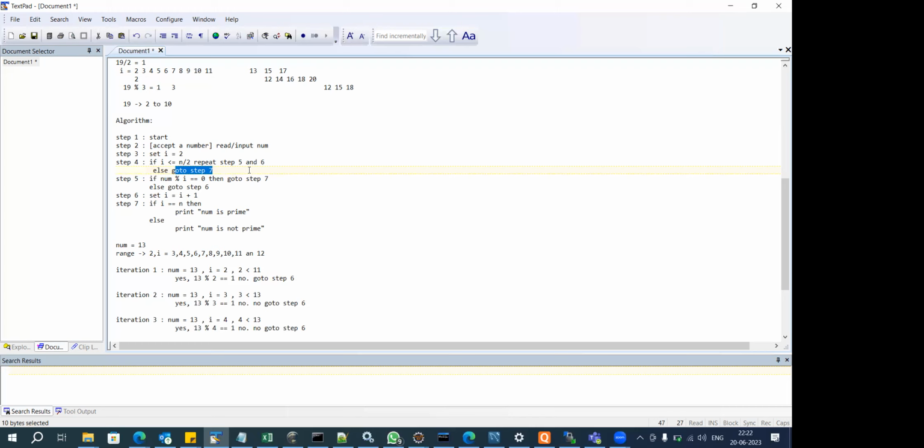If you know how to ride a more complex gear bike, like an R15, I'm just giving you an example, then definitely you will ride a Splendor, those kinds of simple two-wheeler gear bikes. That's just an example.